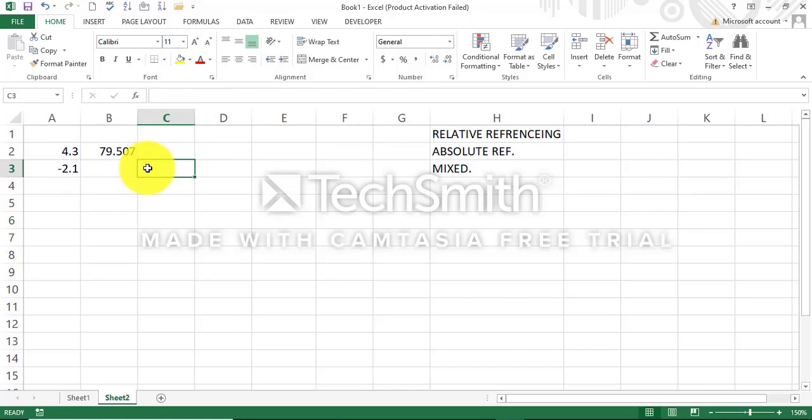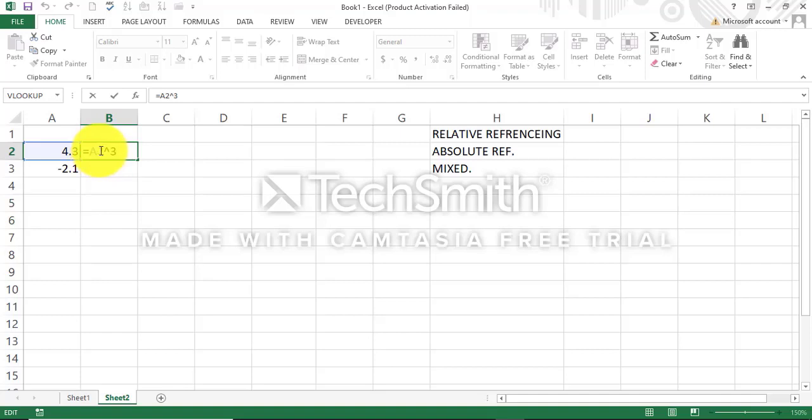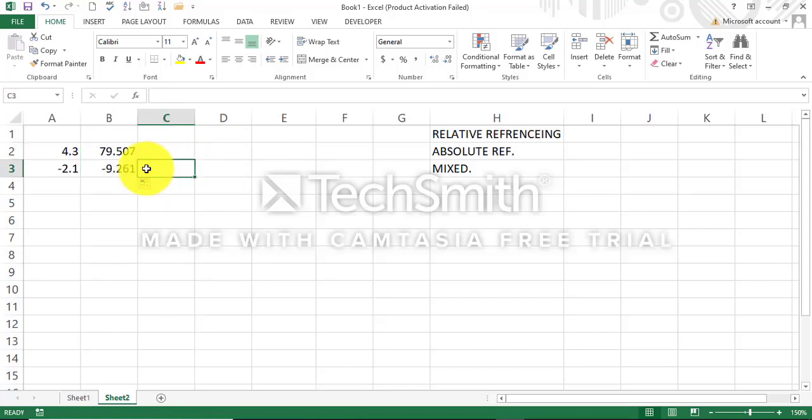Now this reference here, if I double-click in here, this A2 is known as a relative reference. If I take this cell, B2, and I copy, so what I'm doing here is I'm going down to the lower right corner here, the big empty plus sign becomes kind of this smaller solid plus sign in the lower right hand corner of the cell that's highlighted. So if I left click and drag down, I can copy that formula down. And you notice that this is now a different number. I didn't take the value in cell B2, I took the formula and copied it down.